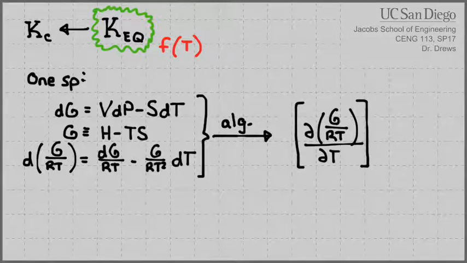If we take the partial derivative of G over RT with respect to T and we fix pressure, so almost all of our systems are going to be at fixed pressure, we would find that this is equal to minus the enthalpy over RT squared. Right, we didn't do anything there other than some algebra. There was a little bit of calculus there where we took a partial derivative and fixed the pressure in order to make something go away, but that was about it. So as you guys are writing, you can probably continue this equation vertically, but I'm going to have to go to a next slide. So I'm just going to copy that and move it on to the next slide.